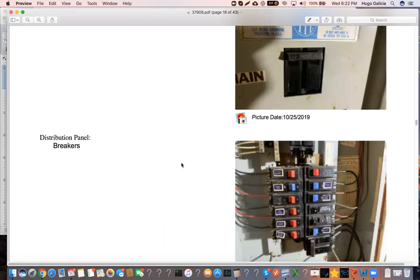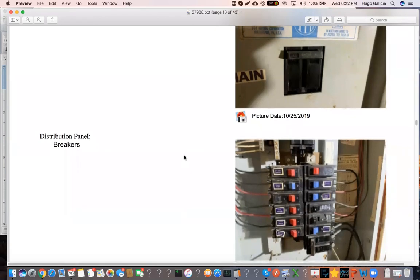On my flips, I make my electrician do a laminated copy and then tape it to the inside of the panel door. So it's just kind of a safety thing because you want to know what breaker is for what room, right? So this is a 100 amp panel. That's the picture at the top. You vaguely see that's 100 amp, but if you ever buy a house that has a 60 amp panel or fuses, most villages will want it upgraded.